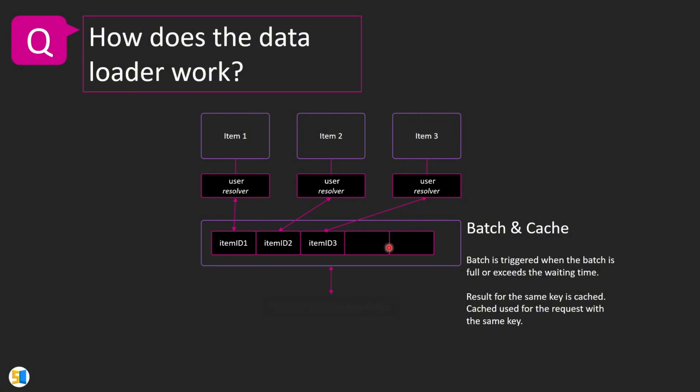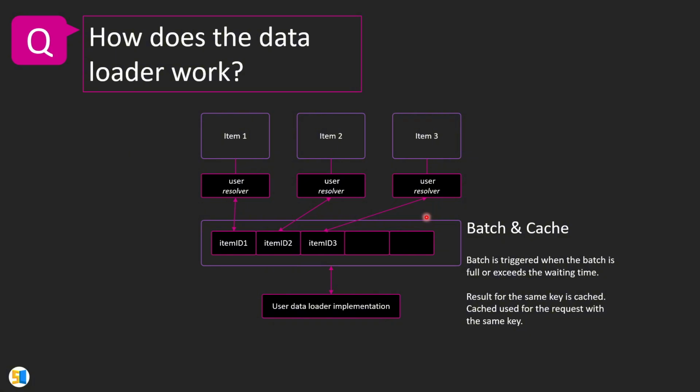After that, it will call our user data loader implementation. So when the user data loader implementation is triggered, it will get these 3 items as the argument instead of one by one. Because now we have these 3 items, it means that we can get user data in one query or in one external API call. That's the idea of a data loader.